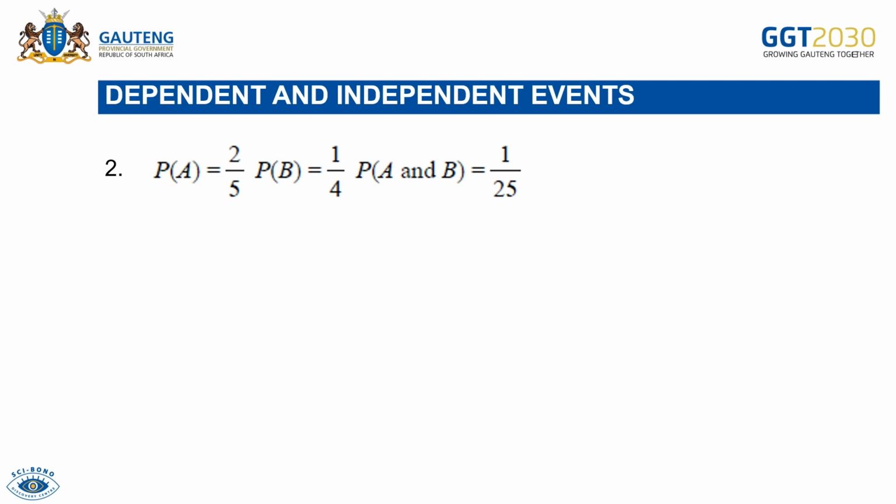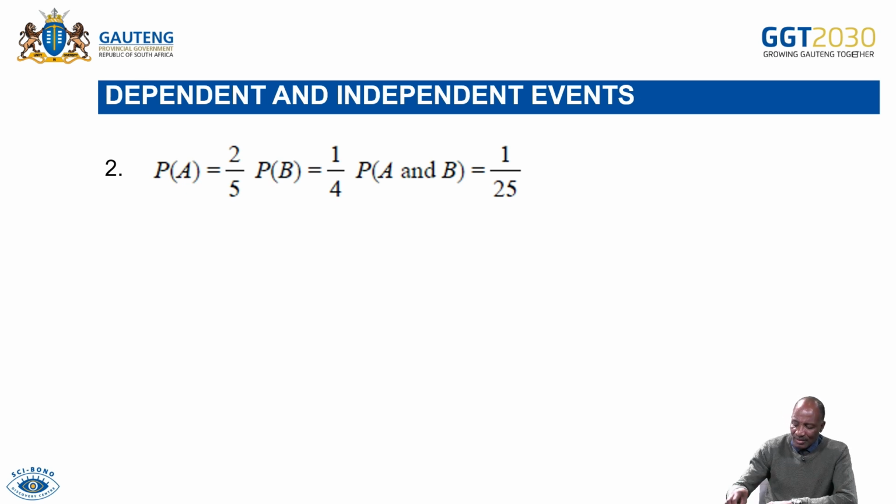But that does not necessarily mean that if events are not independent, they are automatically dependent. So you must avoid saying they are dependent automatically. You can simply say they are not independent. That is being safe, because there could be something else besides dependent. We don't only have dependent and independent events. There are other types of events as well.